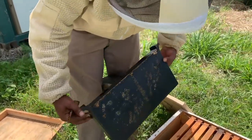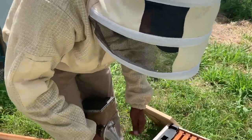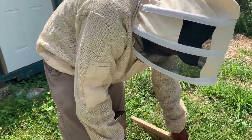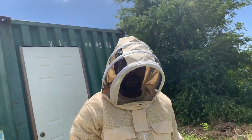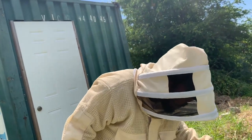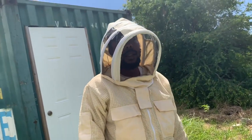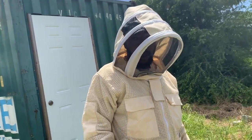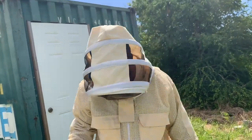I usually do that in March, close to the first day of spring, or the equinox, like the 20th, 21st. A good thing to do is to have a marker in the year, a specific time that you do something, so that you always have a good reference point. So my first major inspection is usually about the equinox. Let's say last year, if my bees had 5 or 6 frames of brood, and they made me a crop in April, I know this year I'm aiming for the same number. It's never always the same, but you have a good idea of what you're looking at and what you want to accomplish.